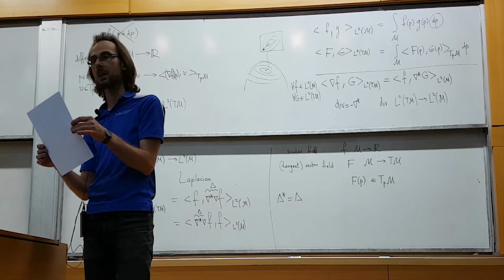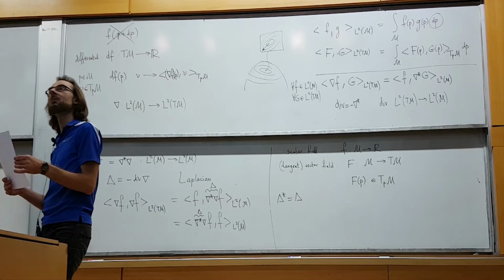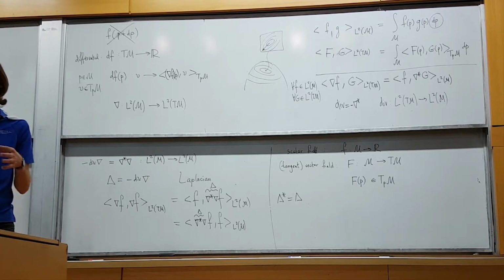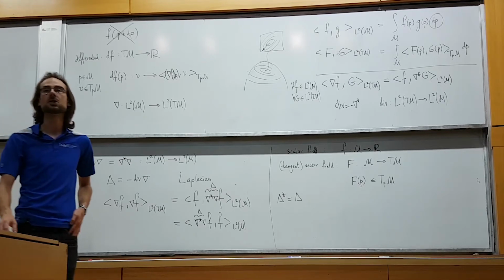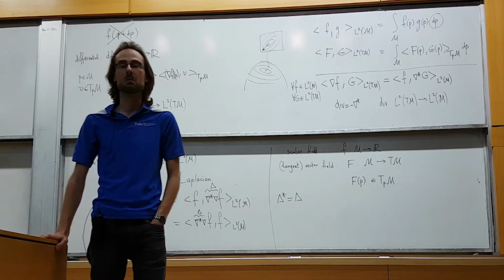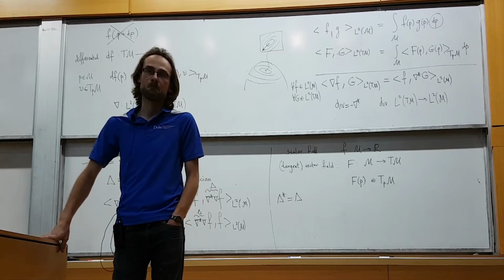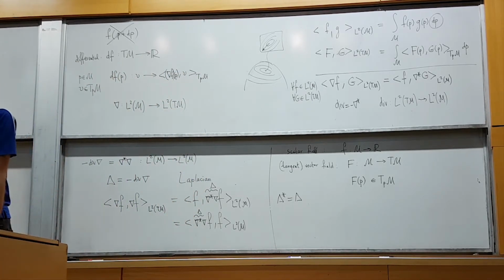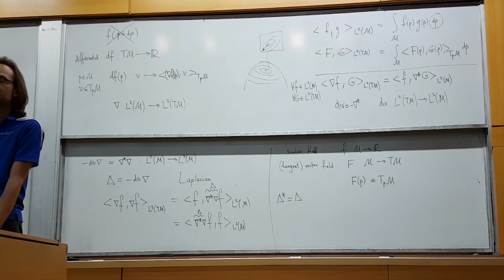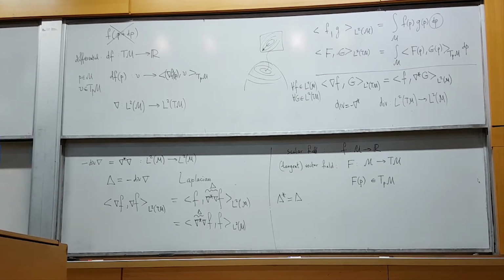Okay? And quantities like gradient, like Laplacian, and all basically derived quantities, because they can be described entirely in terms of the metric, they will remain unchanged under such a change of the embedding. Okay? So this is the notion of intrinsic quantity as opposed to an extrinsic quantity, something that depends on the way the manifold is laid out in the embedding space. Okay?